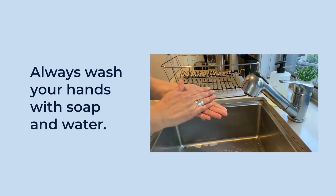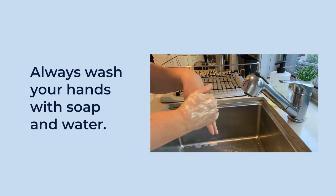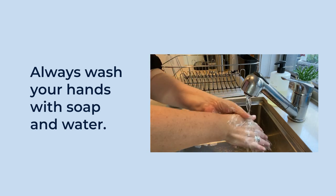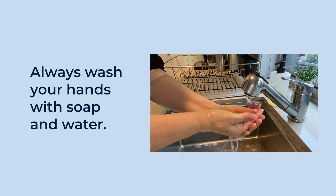Woman at kitchen sink washes hands with soap and water. It is really important to always wash your hands well with soap and water before you start to touch food.